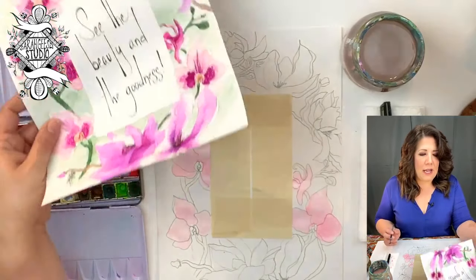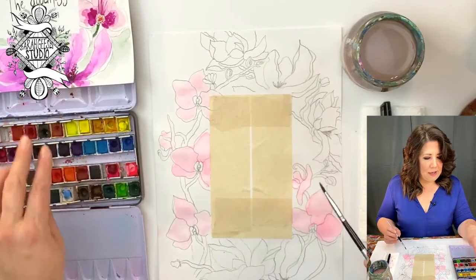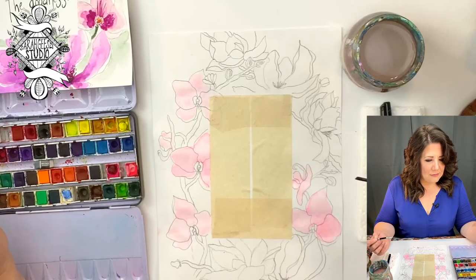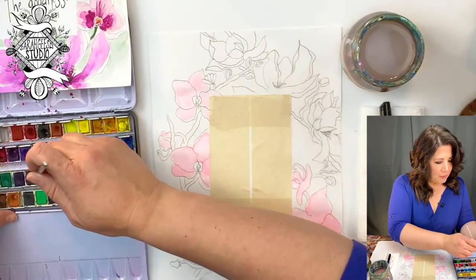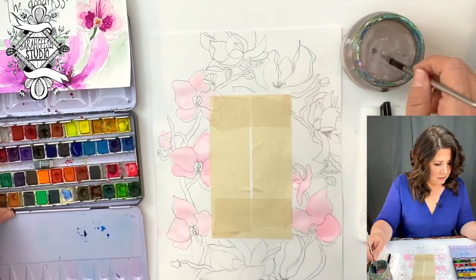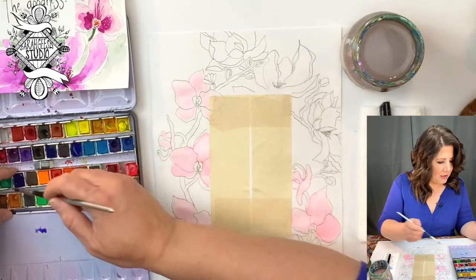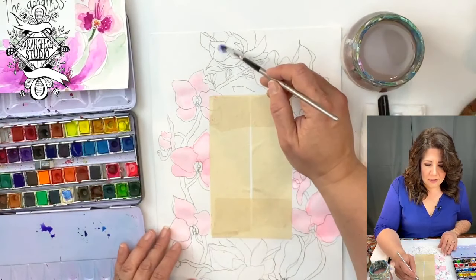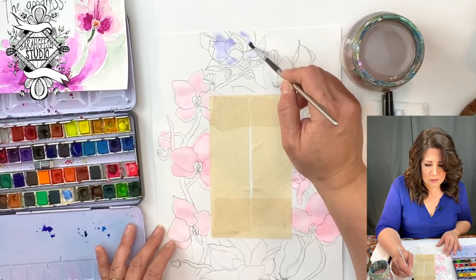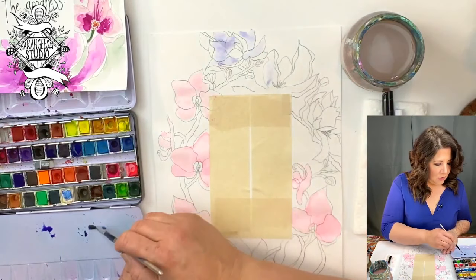Here I used a light purple, kind of fuchsia color, which ended up being similar to the color I put in the middle of these orchids. So I'm thinking maybe I'm gonna go, will it mess you up if I use a different color? I'm gonna go a little bluer, a little more blue purple. Hope that doesn't mess you up. Let's see which color. Just because we can. Yeah, I'm gonna try this one. Okay, so again, real loose. See how that's a lot darker purple than what I used on the example. You could do yellow, you could do any old color.